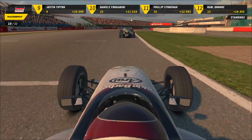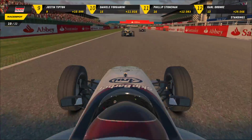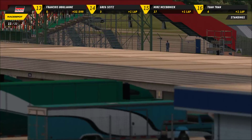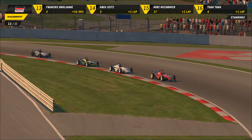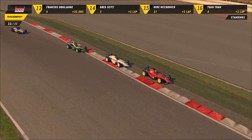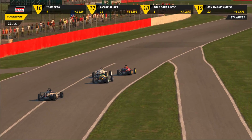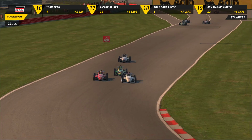Again, they work down this front straightaway. Let's see what's going to happen. Picario, interestingly enough, pulled out of the draft super early. I think he needs to wait longer to do that. He would have had a stronger run, and maybe he would have had a little bit of overlap. Because he didn't, Francisco was able to take a relatively normal corner. Picario gets a run, Halliburton's in line as well, but the 8 machine is going to be able to go defensive now, down this short chute, up into Maggots.